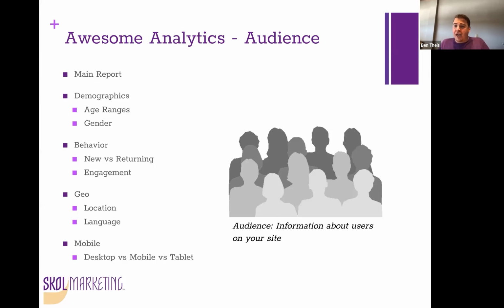And you may just want to check this. A lot of times you have to enable this just so that Google Analytics can track it, but you would simply click the demographics and click enable and allow that. Once you do this, Google will start tracking things like age ranges and gender. Sometimes people ask me, how does Google get that information? A lot of times it has to do with their different partnerships or people having Google accounts and things like that.